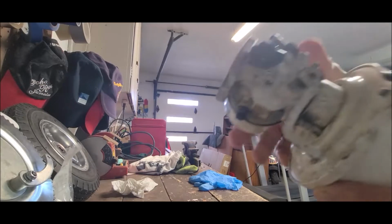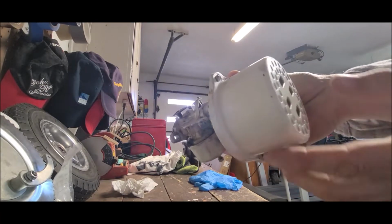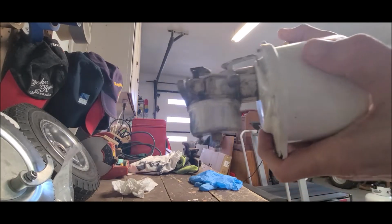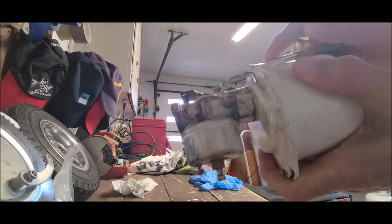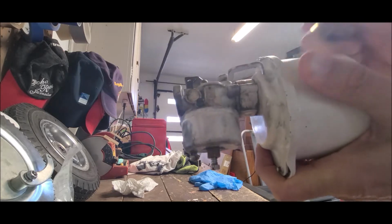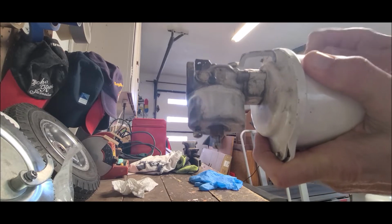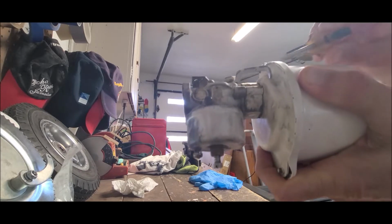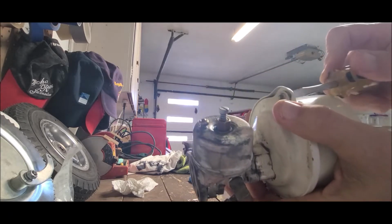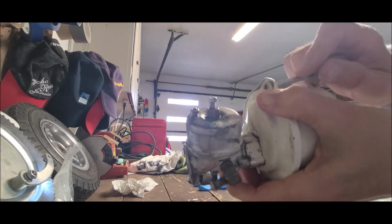Okay? All right. So you can see I took this off. And right now we'll pull the air filter casing off. I'm trying to do this by myself without any help. And this is really hard to get this casing off when it's on the mini bike because the rear fender just gets in the way. You can't get a screwdriver in there. You barely get anything in there, and then when you do, there's just no room to do anything. So that's why I took it off the way that I did.